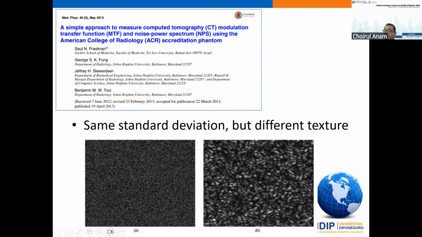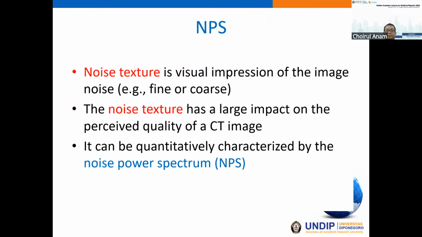So the texture will be different. The noise texture is the visual impression of the image noise, fine or coarse, and the noise texture has a large impact on the perceived quality of the CT image, and it can be quantitatively characterized by using the noise power spectrum.